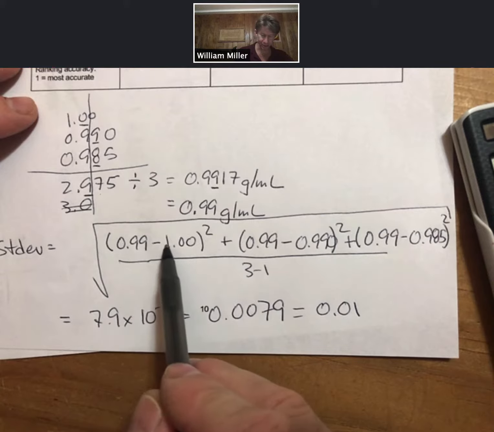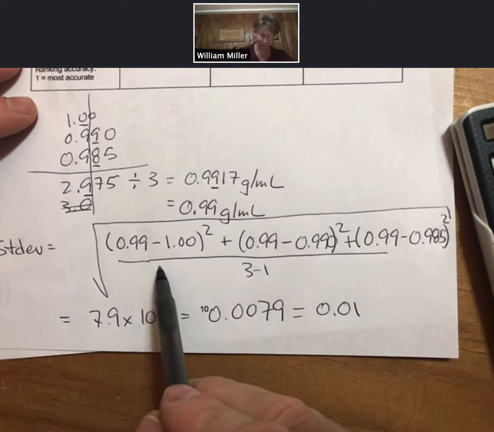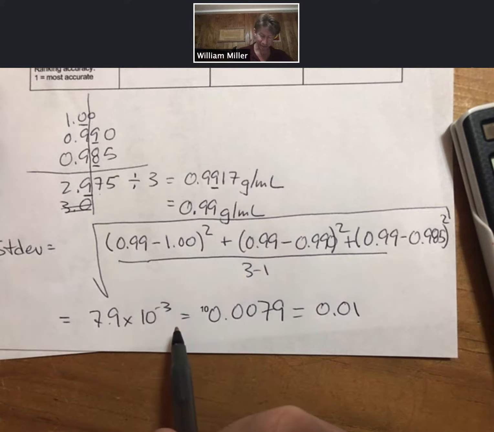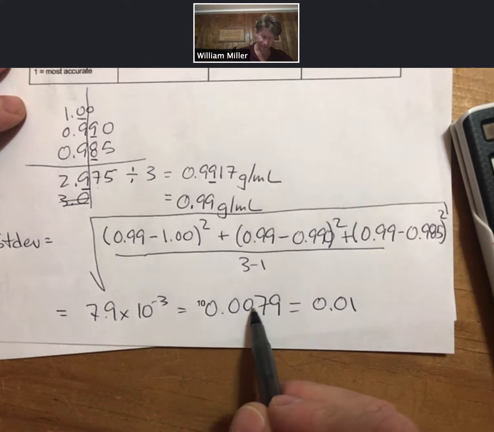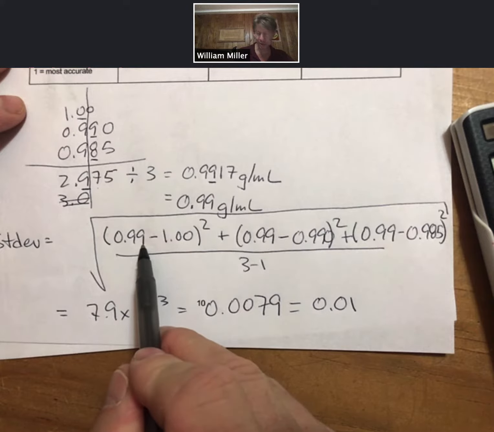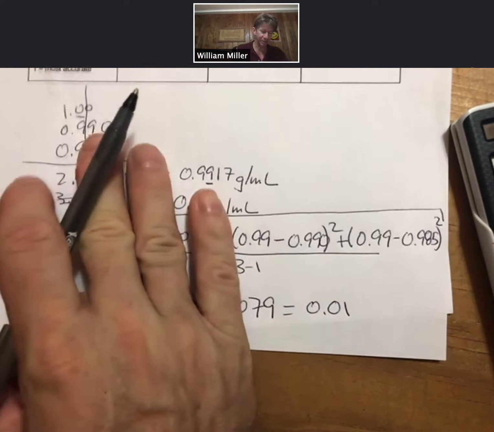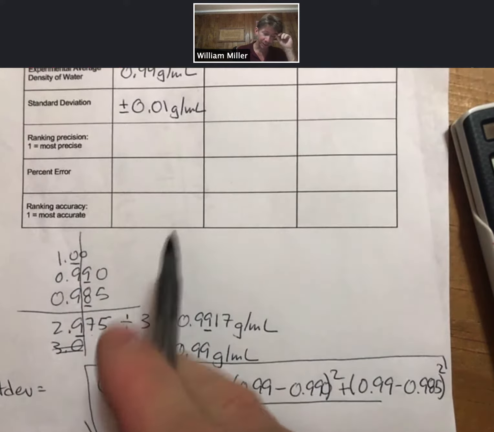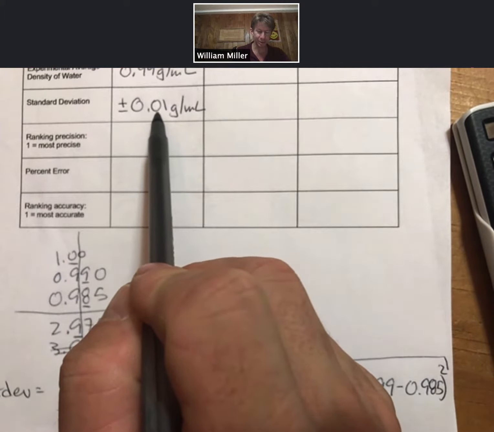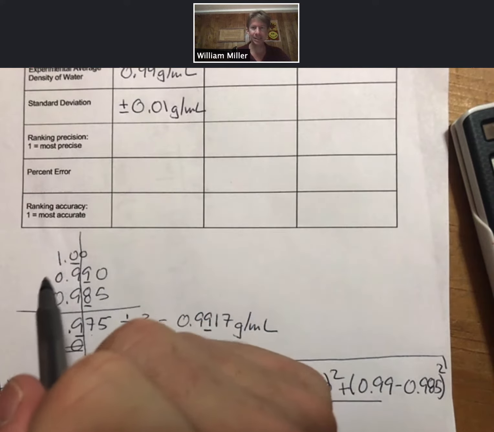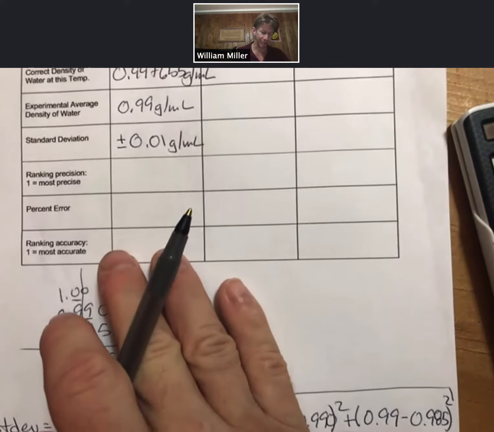You find the sum of the square of the differences between the points, if that's not too complicated to say. And then you round it only to the number of decimal places that you have in your average value. So we have experimental 0.99 grams per milliliter plus or minus 0.01 grams per milliliter as the average and standard deviation using our 2 milliliter pipette.